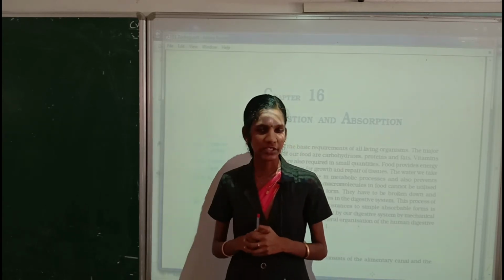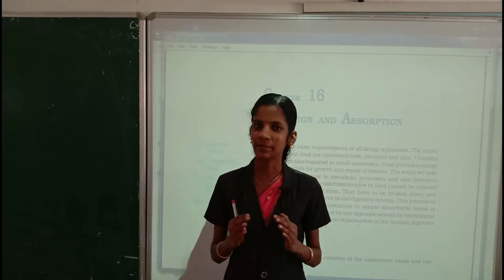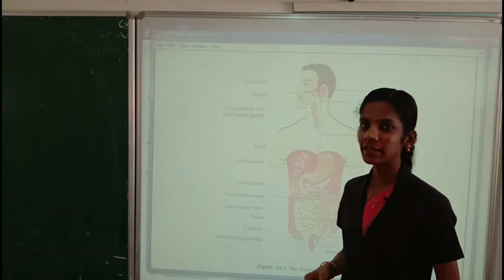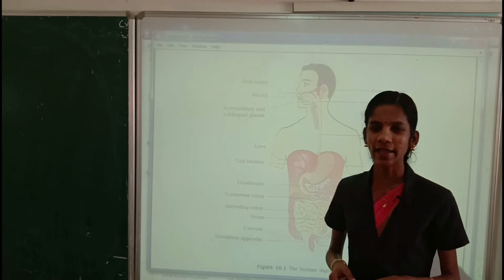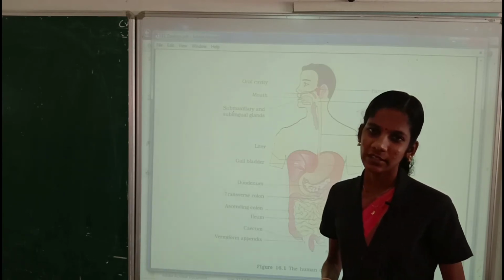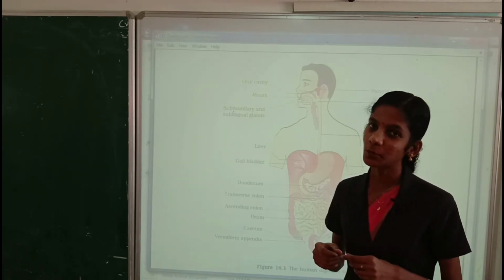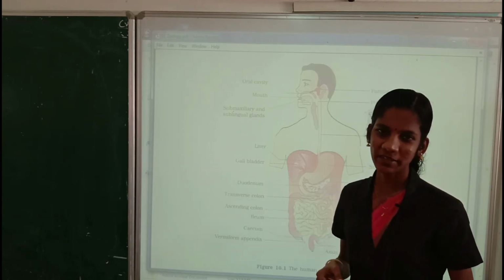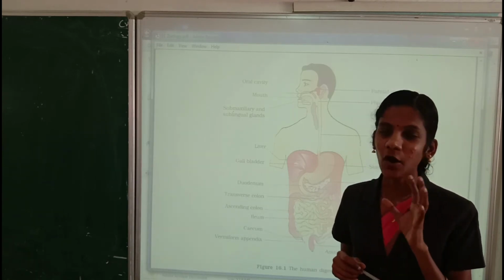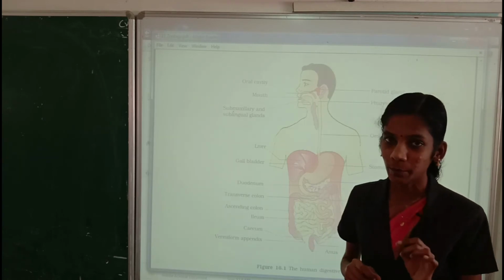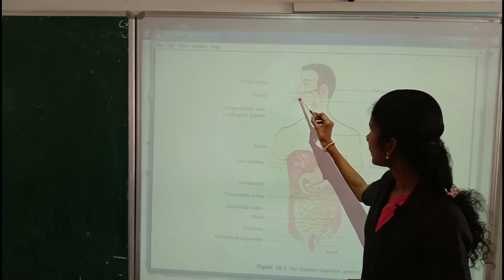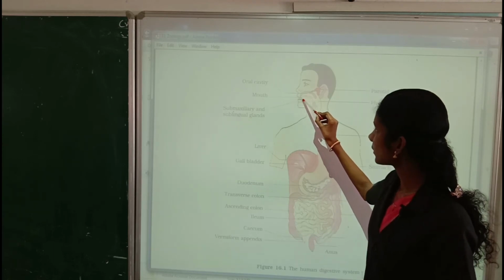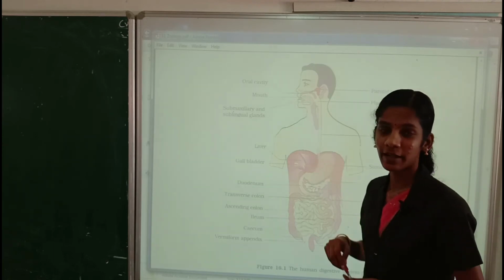So today we are going to study each part of your alimentary canal more clearly. As I told you earlier, your alimentary canal starts with a small anterior opening, the mouth, and it ends in a small posterior opening called the anus. So which is the first part of your alimentary canal? A small anterior opening, that is known as what? Mouth. This is the mouth, and this will lead to a cavity known as the buccal cavity. Inside the mouth we can see a small cavity, isn't it? This cavity is known as the buccal cavity.